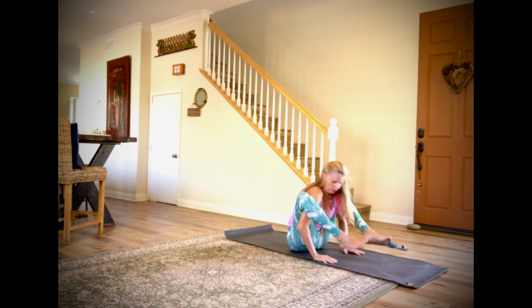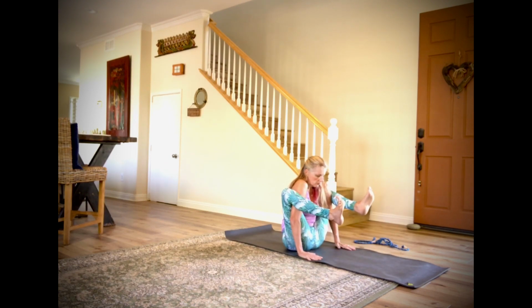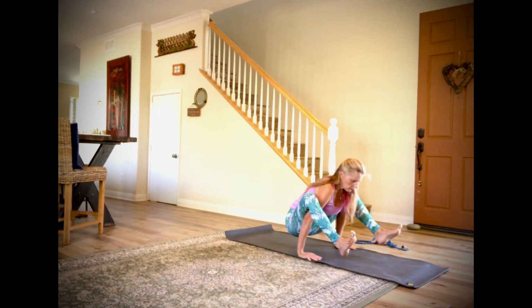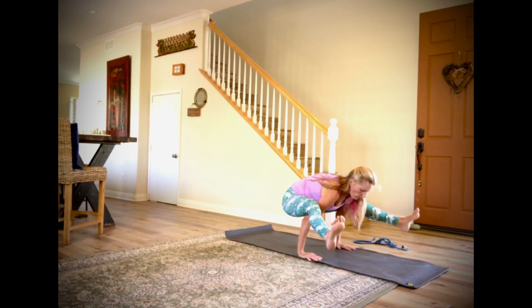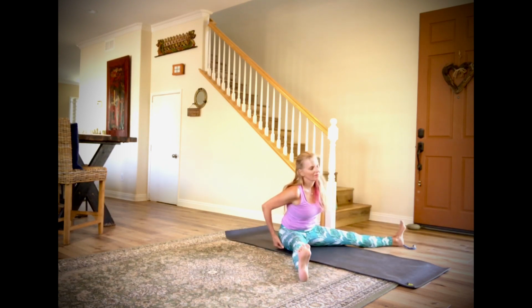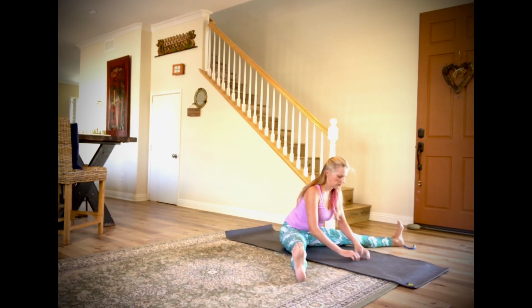All right, now gently walk your hands toward your butt a little bit. Your feet are up. Draw the belly in, and then Bhujapidasana, lift your buttocks up, and then straighten legs out into your insect pose. Tolasana, I think that is. And you're expanding the legs out. Yeah, you got it. And then gently drop your butt down. Legs are still straight, but they're nice and wide on the floor.